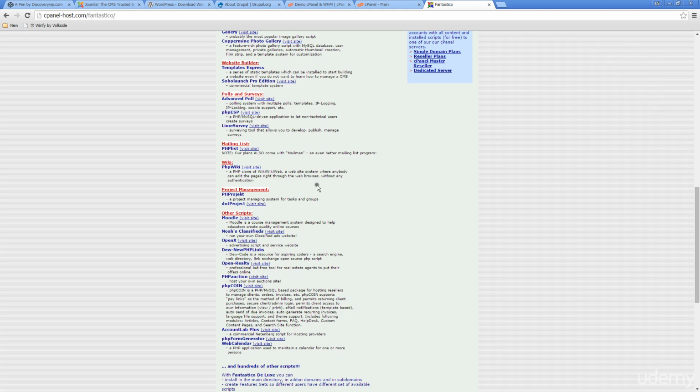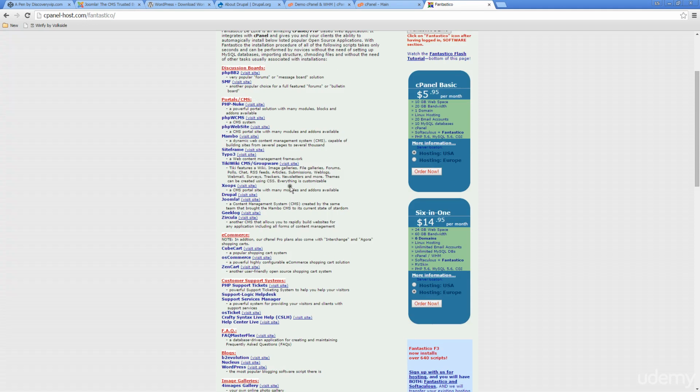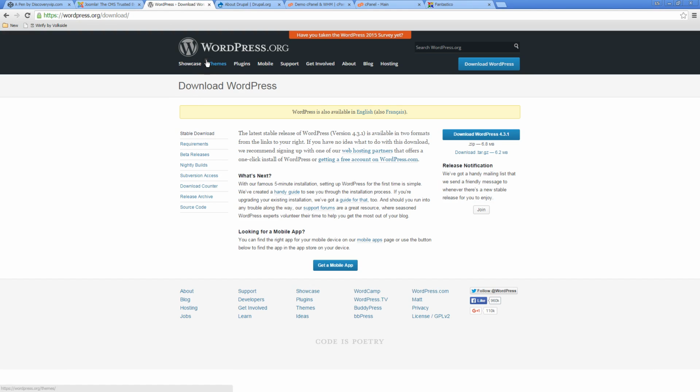So all I have to do is simply click and install, and most of the time you'll find WordPress is already set up there. You just have to do a click and install and select whatever directory you want to install WordPress to, and from there that will install WordPress. You also have the option to download WordPress. It's open source, so you could download it and upload it to your server and do the configuration yourself.